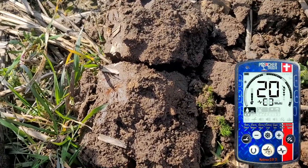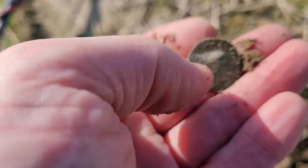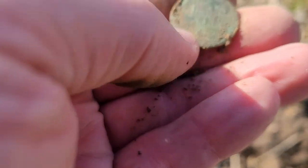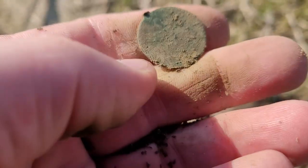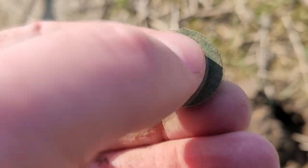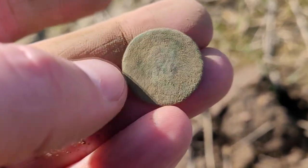So came over here, I already got 2 greenies, but I've got another one here. I want to show it to you. It's bringing up a 2021. Looks like it's going to be just a farthing. I don't know what this is going to be. Sometimes these greenies are so wiped, you can't tell what they are. It's got something on it. Maybe when it dries out a little bit, it gets to be able to see a little bit better on it. Probably going to be a KG2 or, I can't tell. All right, it's going to go like that for sure. All right, we'll put it in the bag and keep on going.